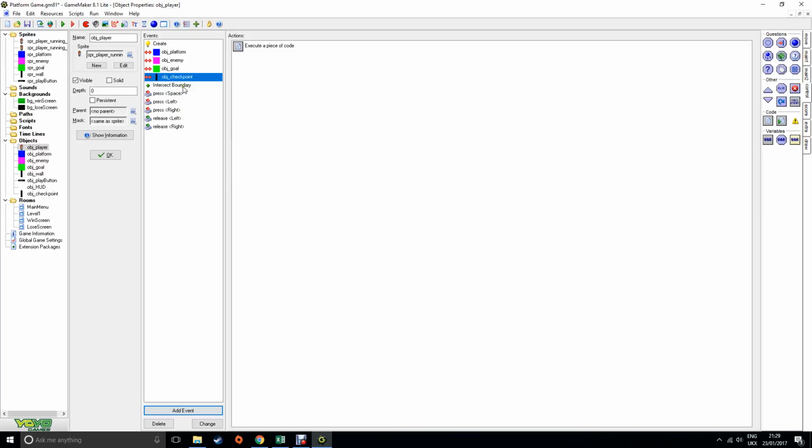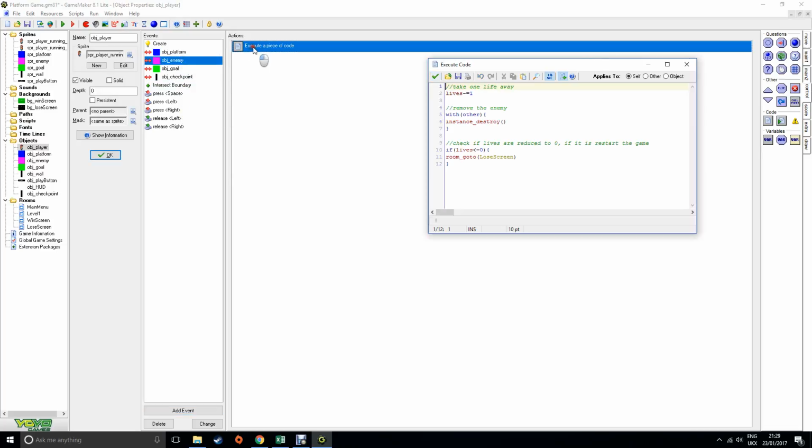Last thing I'm going to do here is when I collide with the enemy, we had a previous bit of code that said if my lives equal 0, go to the lose screen. What I'm going to replace that with, if lives equal 0, we're going to go back to a checkpoint. Now you could have a number of mechanisms to say, if I've done this a number of times, then I lose the game and it's game over. Or you could say that you go to a checkpoint when you touch one enemy, entirely up to you. But for simplicity, we're just going to replace it with this. And again, we'd update the comments to marry up to that.